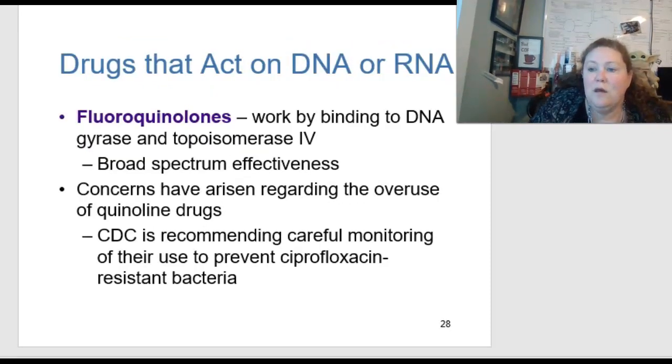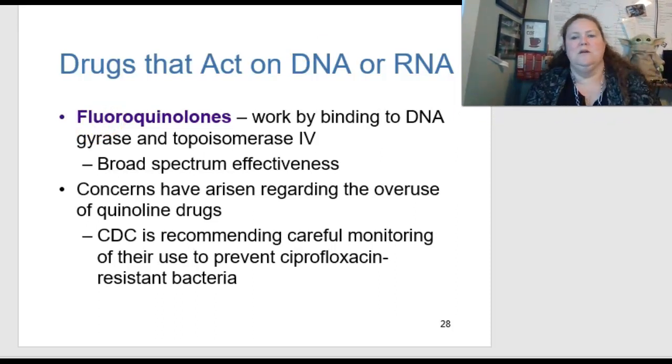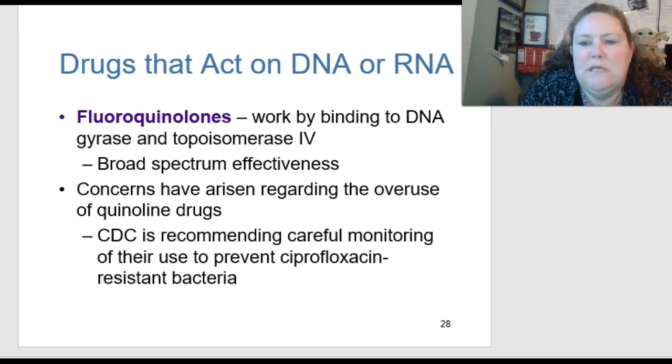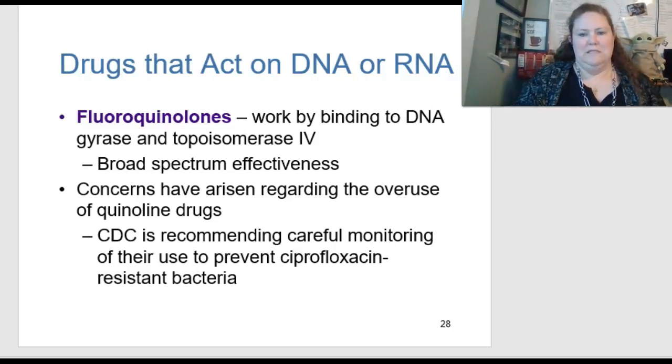Okay. When we look at drugs that can specifically work on the DNA and RNA, again, this is going off that summary table, these would be like your fluoroquinolones, and these work by binding to the DNA gyrase and the topoisomerase 4. Okay, these are broad spectrum in efficacy, and concerns have arisen regarding the overuse of these quinolone drugs. And the CDC is now recommending careful monitoring of their use to prevent ciprofloxacin resistant bacteria.